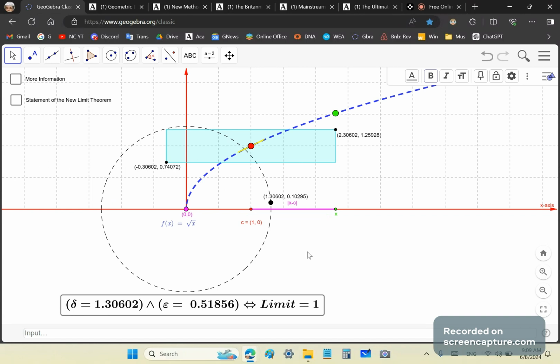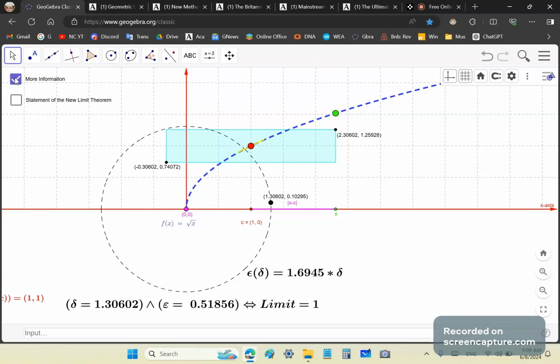I just told you that I invented a method that, even with your mainstream formulation of calculus, you only need to do this once, and you never have to again use epsilon delta proofs. Well, what does it say?